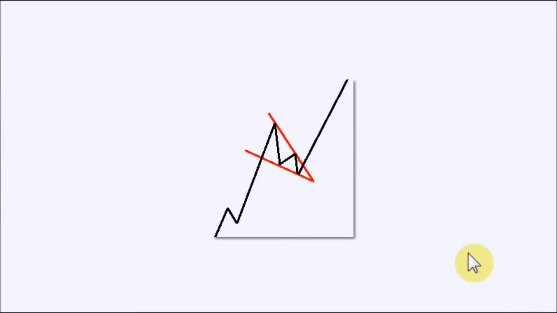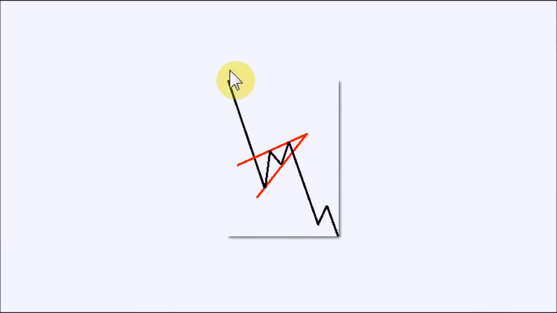Same thing for wedges, except they point down more. They are also continuation patterns. This is a bull wedge where a stock is going up, then it makes a real sharp turn to the downside, but then breaks above the resistance line here, and it should continue up. Same thing with the bear wedge. Stock is in a serious downtrend. It forms a very sharply up pointing triangle, and when it breaks below the lower trend line, it should continue down.